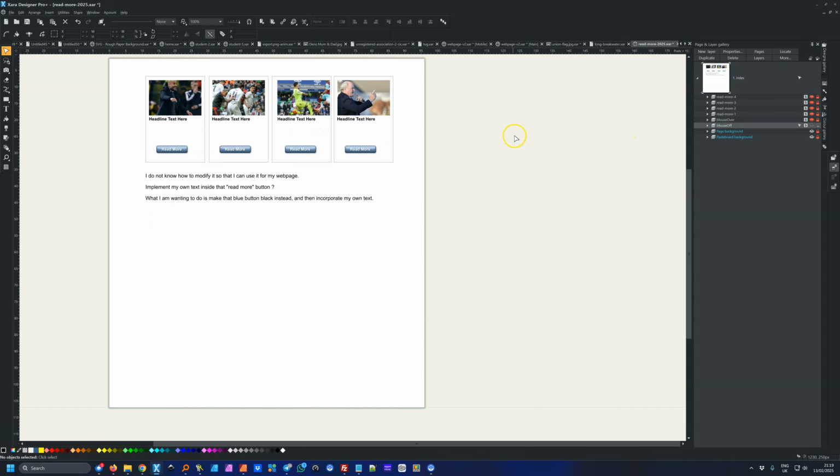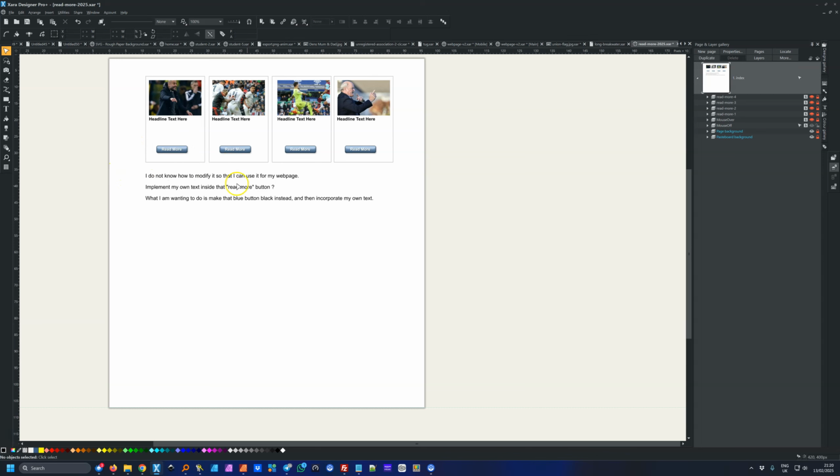So you've got the mouse off, so you've got a photograph there, headline text there, which you can get quite a bit of text in, as you can see, and the button, which links to read more one.